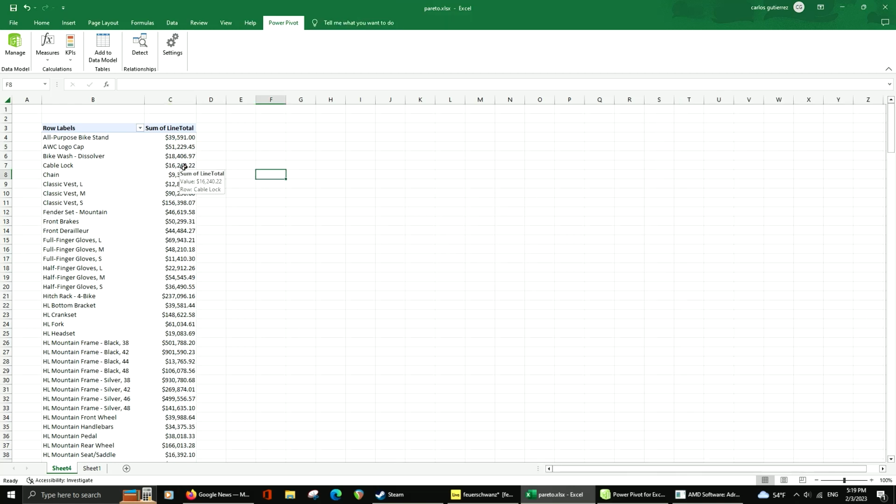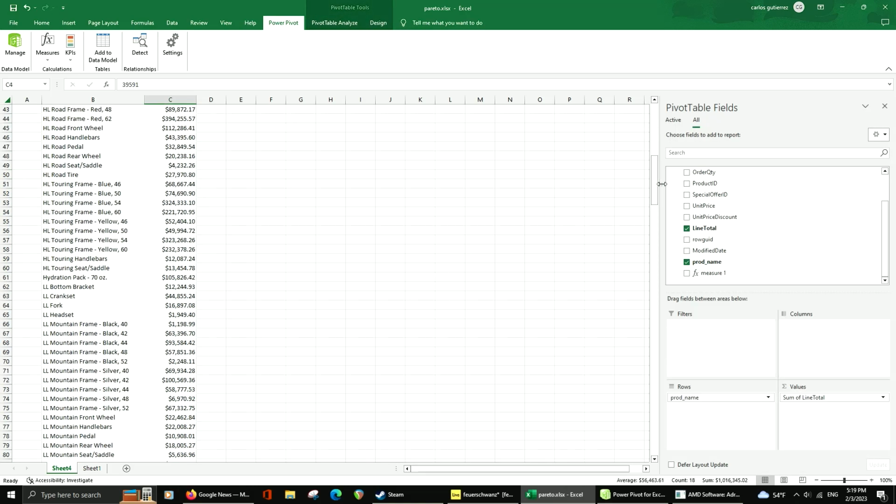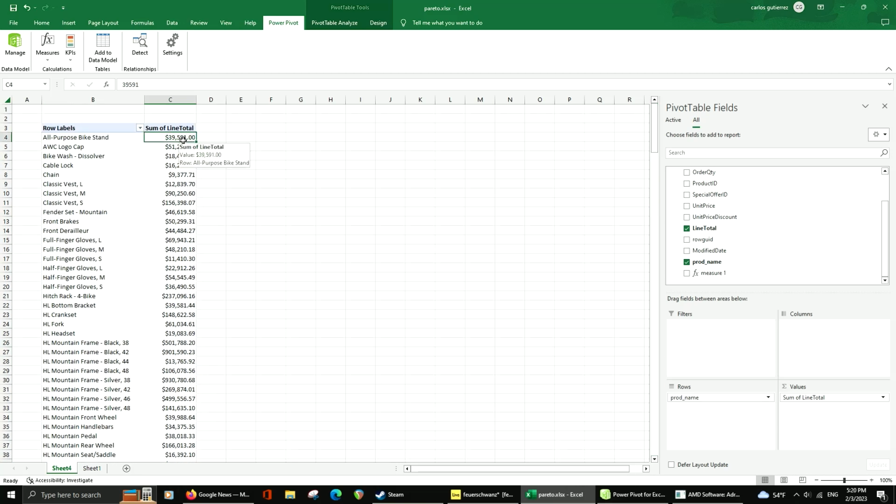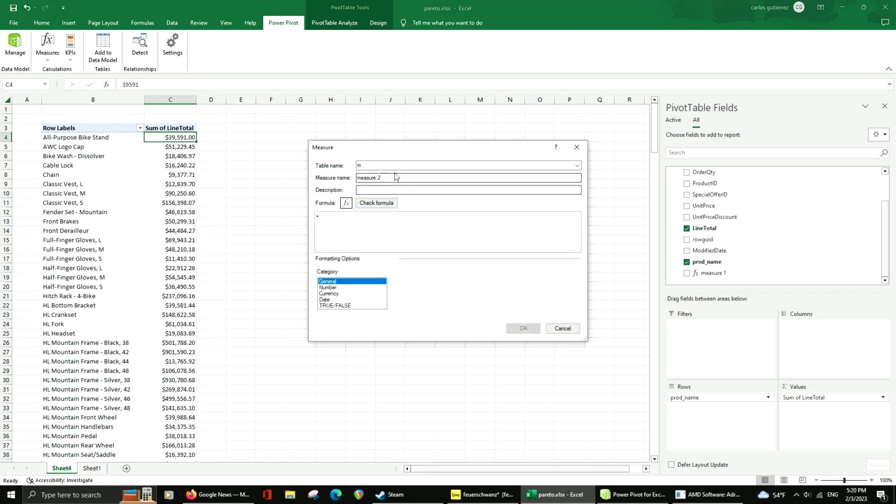To create a Pareto analysis, we will need to divide each of these by the total amount. We can do that with a measure, which we create here. We will call it total amount.